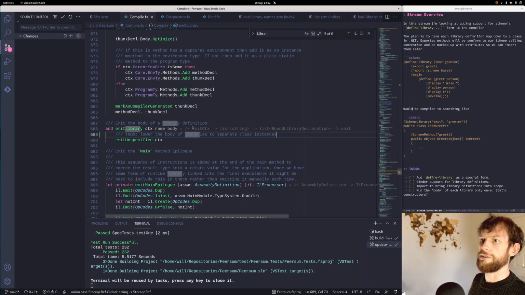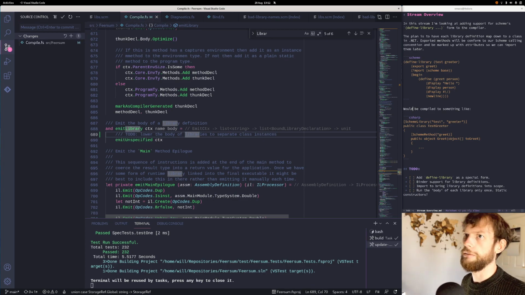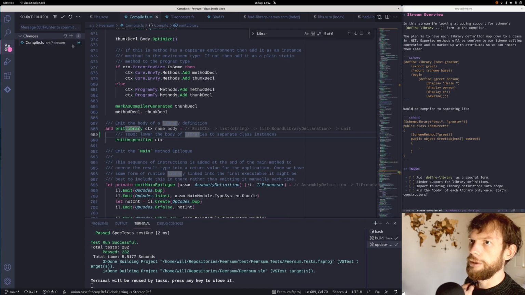We're going to need to teach the compiler part of the whole thing about which type it's currently compiling to and have a cache of other types.